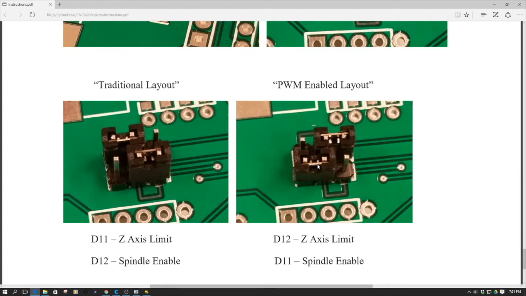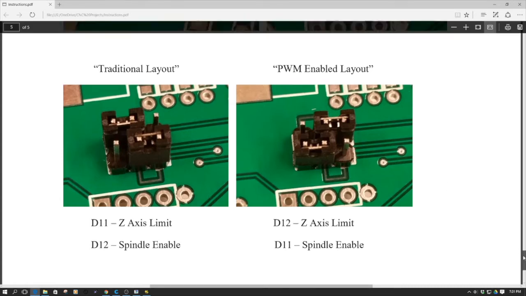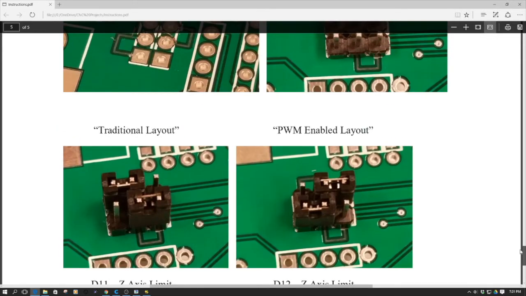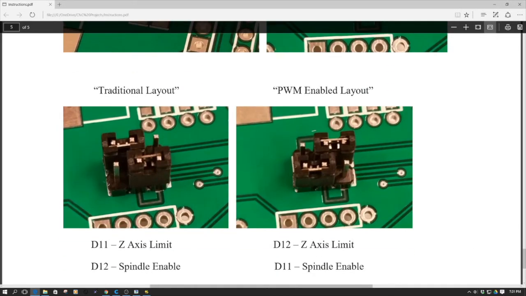I didn't seem to notice that M4 and M5 made a difference, but I didn't mess around with it that much. So there'll be more coming on this piece, but I did want to point that out. That's pretty much about it. So I tell you what, from the computer here, let's hop over to the workbench and start soldering this guy up and see how it goes together.